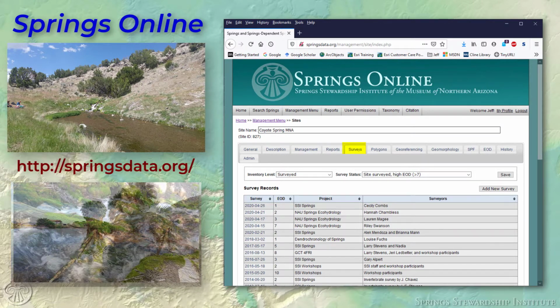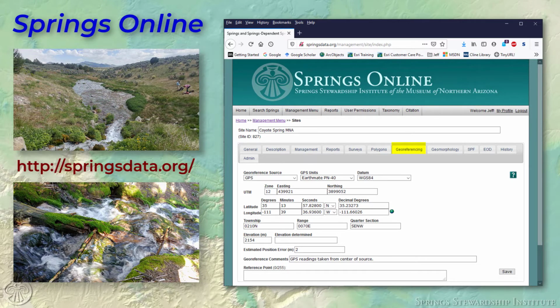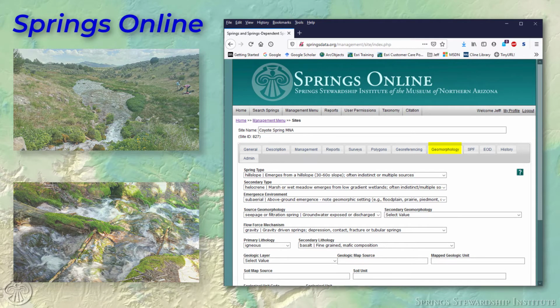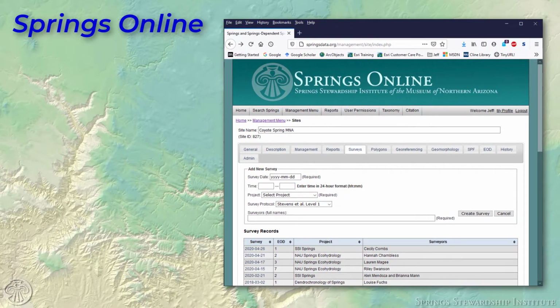This database stores a large amount of data about springs and spring ecosystems. It's really an extremely powerful tool for understanding these fantastically complex and diverse biotic communities. In addition to simply storing data, Springs Online also lets you generate a large number of automated summary reports that describe various aspects of springs and the surveys we conduct on them. And with regards to long-term data sets, one nice thing about planned long-term research projects is that you'll gather consistent and comparable data over time. You have a long-term question in mind and you design the study to answer that question.